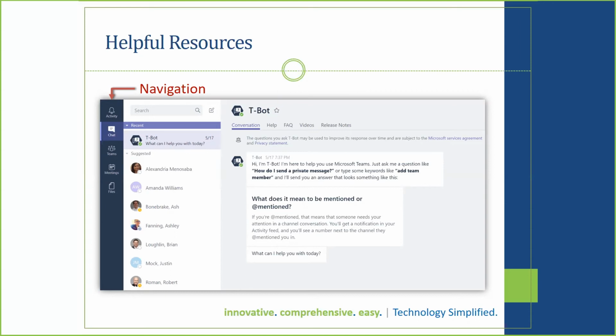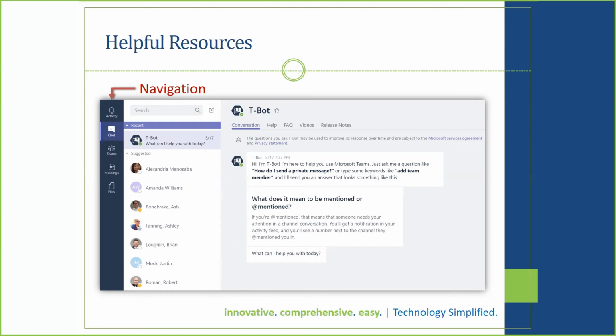If you get to the point down the road where you've been in the Teams environment, you've shared your files, you're working, you have your channels, and you're operating the way you need to, you can always turn off TBot at any time, and you won't get those notifications if you feel they're a little overwhelming. And you can enable it if you feel down the road, hey, I really was using it more than I thought.